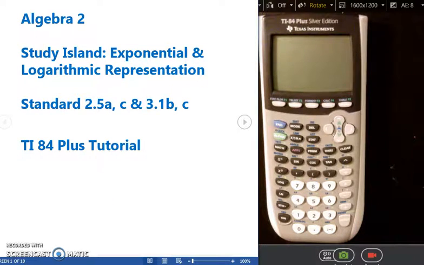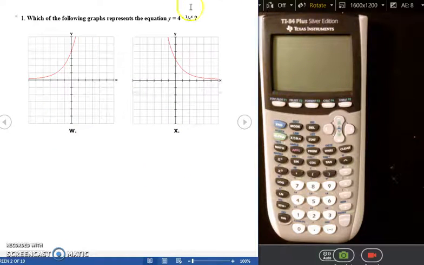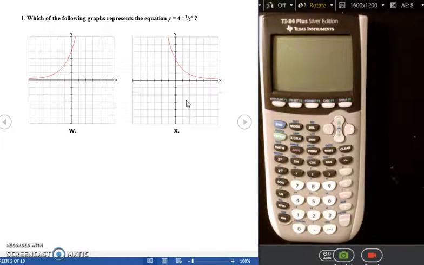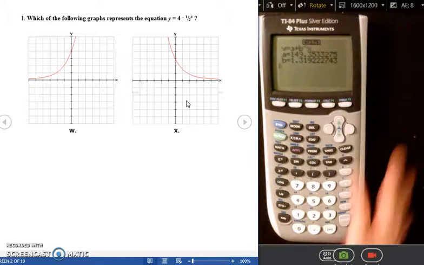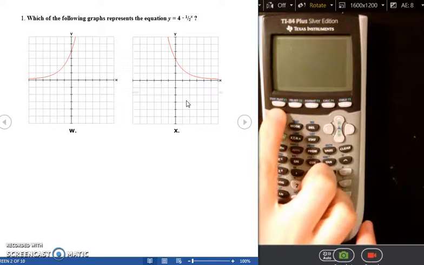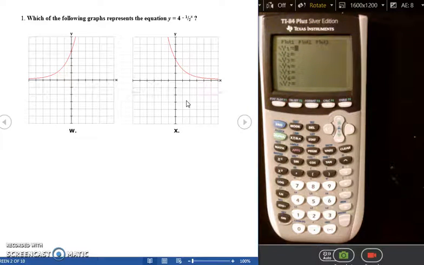This first question here gives us an equation to match to a graph. And it gives us 4 possibilities. They just don't all fit on one page for me. So anytime you're asked to match an equation to a graph, you're going to go into y equals above my finger here and clear out anything that you have there and then just type the equation as you see it.